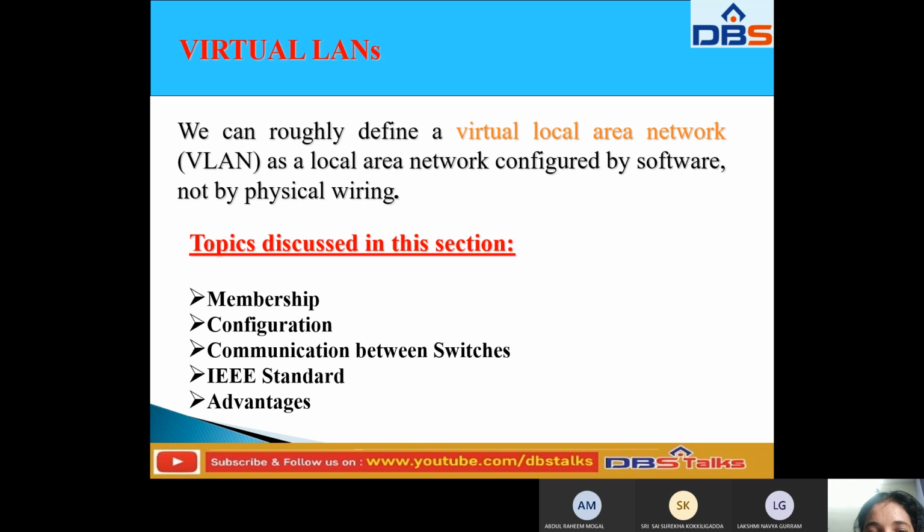Next coming to virtual LANs. What is meant by virtual LANs? We have roughly defined a virtual local area network as a local area network configured by software, not by physical wiring. In this we are going to discuss membership, configuration, communication between switches, IEEE standard, and advantages. These are the different topics I am going to discuss in this section.